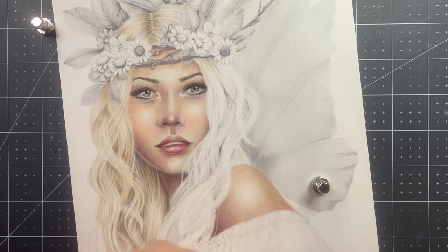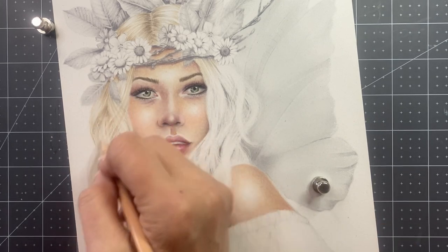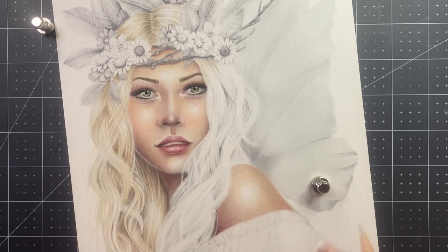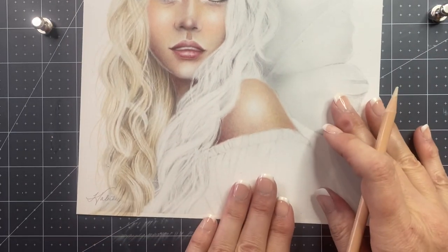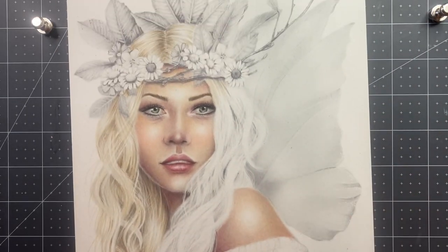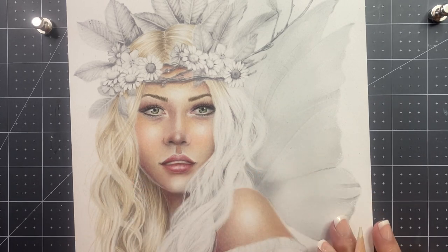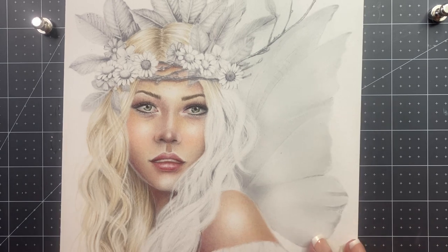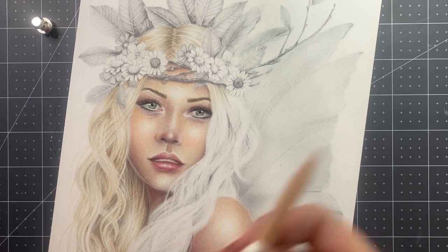It'd be better to do some flyaways out here with the Seashell Pink. That's not bad. I like that. All right, let's move on to side two. I think that's okay. Right after I add a little bit of Seashell Pink to that little piece of hair right there. Yeah, I think that's okay. All right. And away we go.